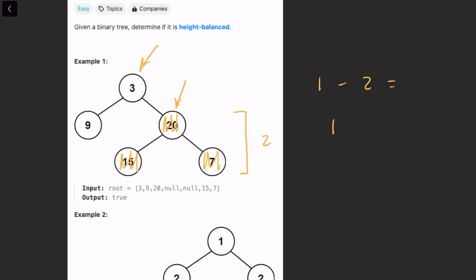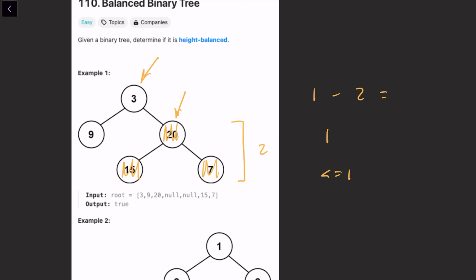So we have to be sure that we look for this. If it is less than or equal to 1, then we will return that it is balanced, right? It is balanced. So the height and whether it is balanced will be our two factors, right? So it will be like this. We will return it in a tuple. I'll explain more in the code.